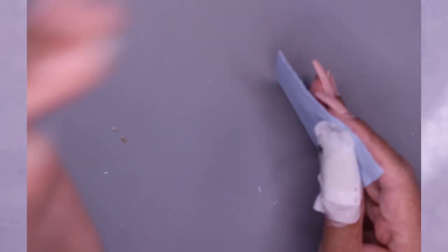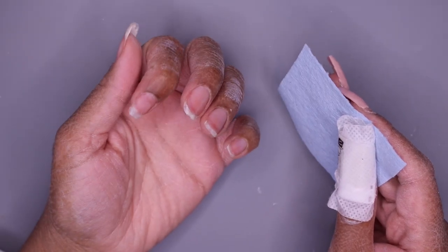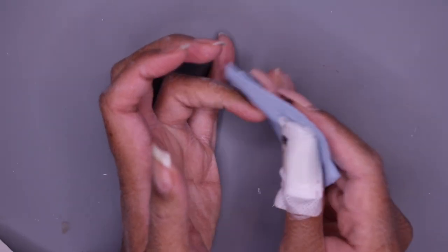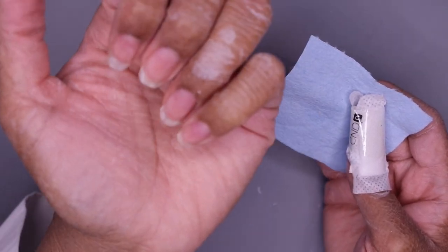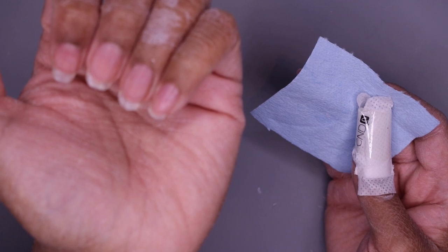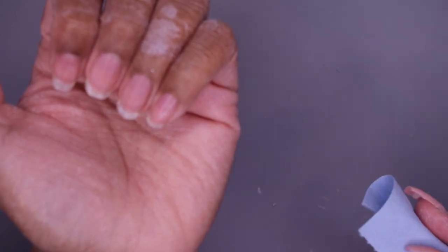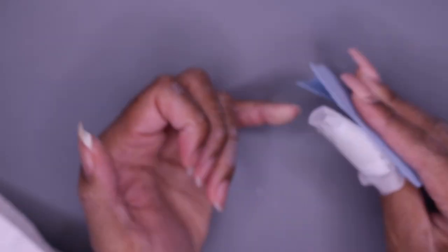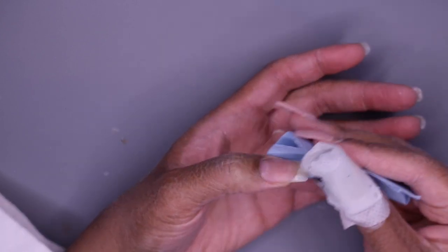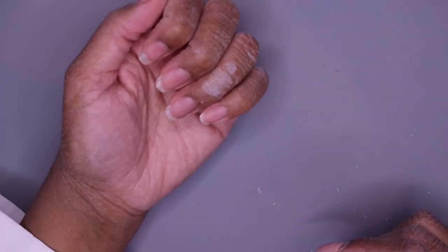Okay, once you've sat under your heat source for 1 minute, you're supposed to take a lint-free wipe and gently blot the nails. Because you'll see, let me zoom in so you can see, the last pinky nail looks a little bit shiny because there are some oils and different things in here to help strengthen the nail plate. So the next thing I'm going to do, like I said, is gently blot the nail surface.